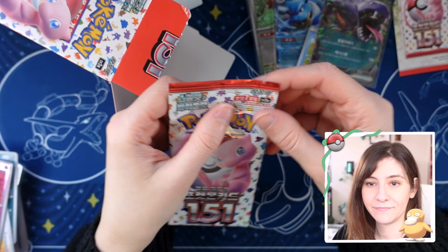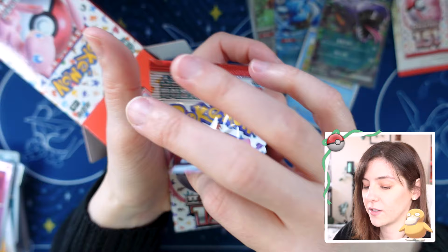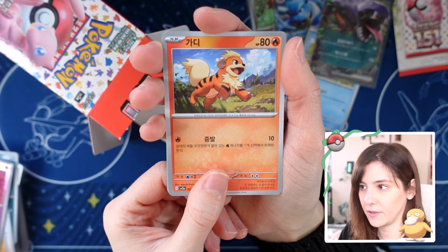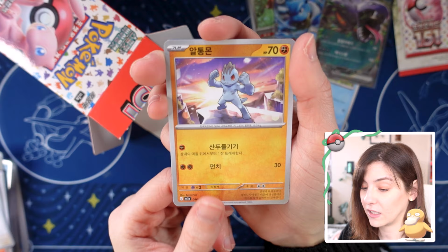Sleepy time. Are we halfway there? I feel like we are. No, we're not even halfway there. Jeez. I've just been talking a lot instead of opening cards. Okay, I think I got the hang of this. So this means this one would be the better card of the packet, which is right in front, which is just a little bit weird to me, isn't it? But I guess it wouldn't touch the back where it overlaps the packing. I don't know. I'm trying to make excuses and pretend that I know what I'm saying, but yeah.